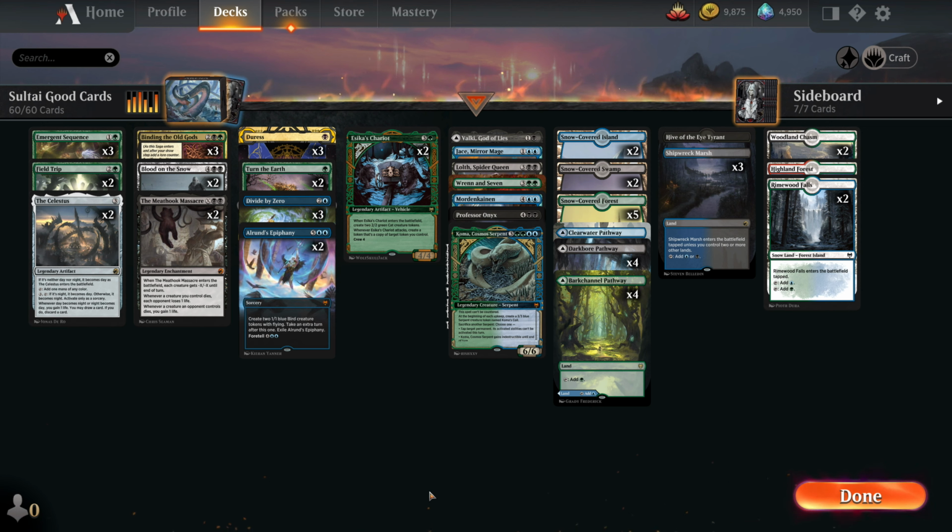Okay, so we have 2 board wipes: Blood on the Snow, and 2 Mihu Massacres, because we don't have very small creatures except the Emergent Sequence. If our opponent decides to go very wide and start expanding, Mihu Massacre can start taking out their creatures early on, and Blood on the Snow is a great late game card where we can also bring a couple of Planeswalkers back into the game.